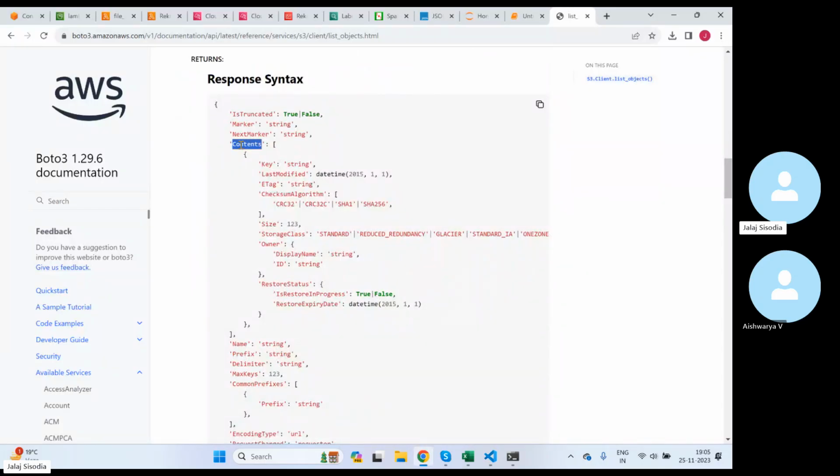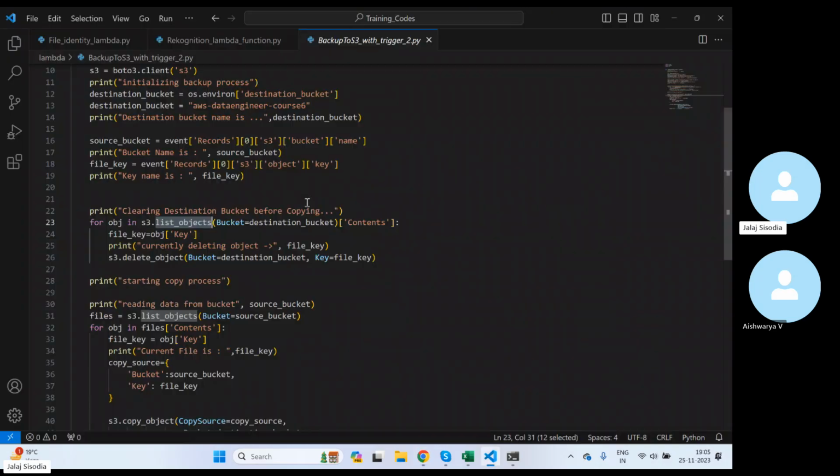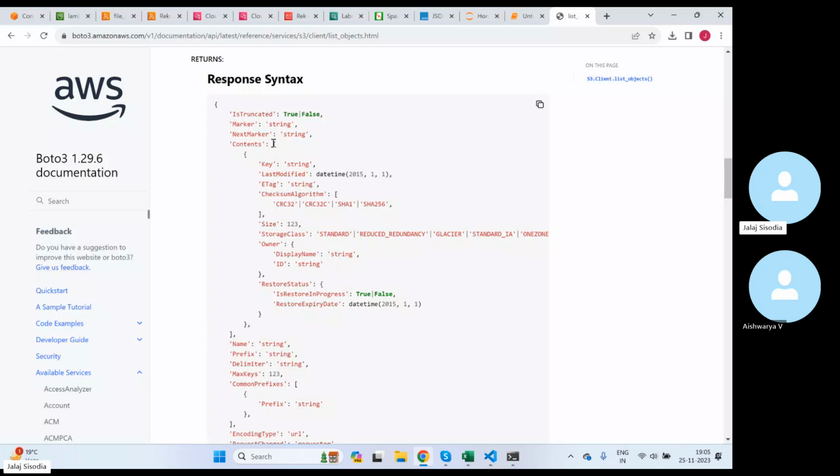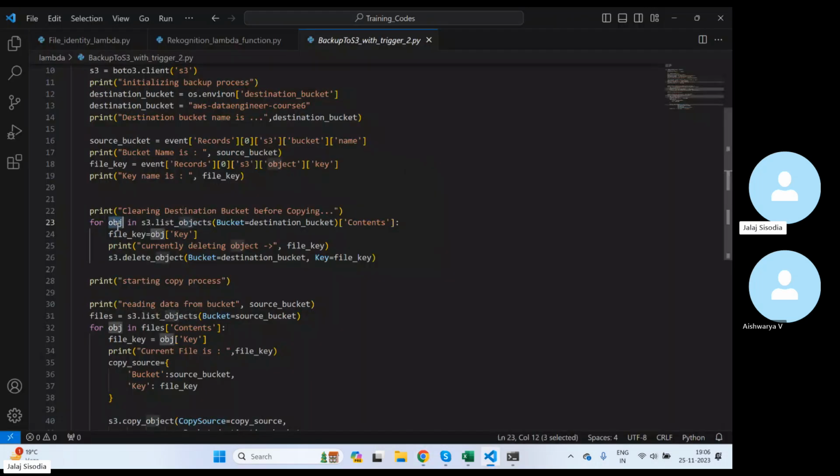I'm simply picking up the Contents from the top level, and I'm interested only in the key. From Contents one by one I will get all these, it's a list type. All the contents one by one I will get in this variable called object or obj, and from that obj I will pick up the key. I will simply print the key.